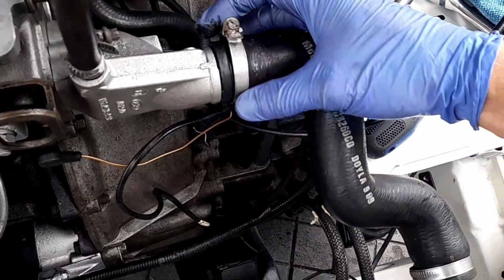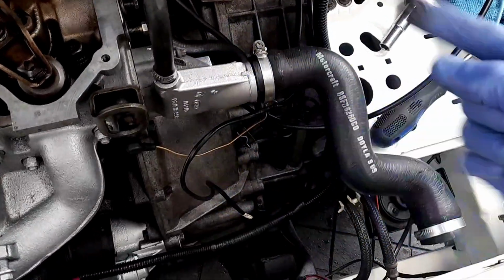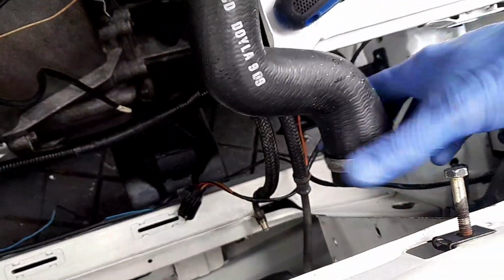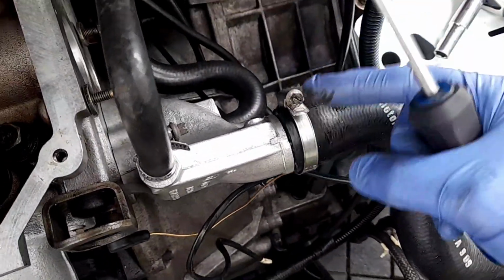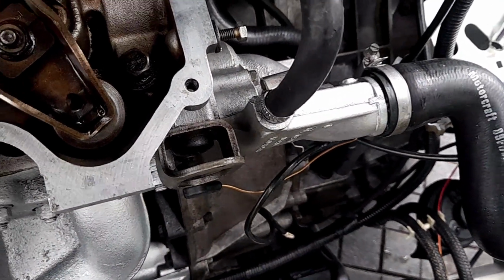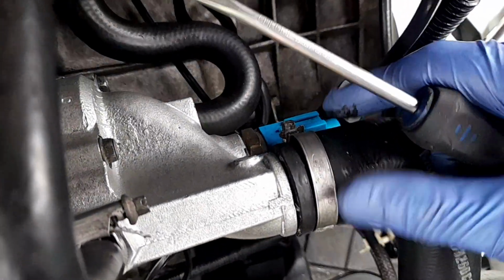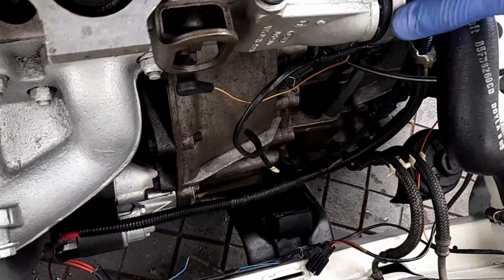Oh, come on. Top tip, make sure that your hose clamps are in the correct position, an easy position to undo if you need to undo them. So that's all in a nice position. What you're going to have to do is hold with one hand and tighten with another, because what will happen is when it tightens, it will push round, and you don't want it. You really don't want it being in that sort of position when you want to undo the damn thing.